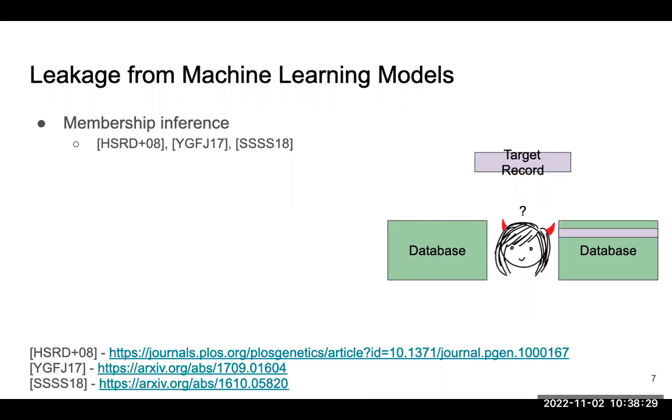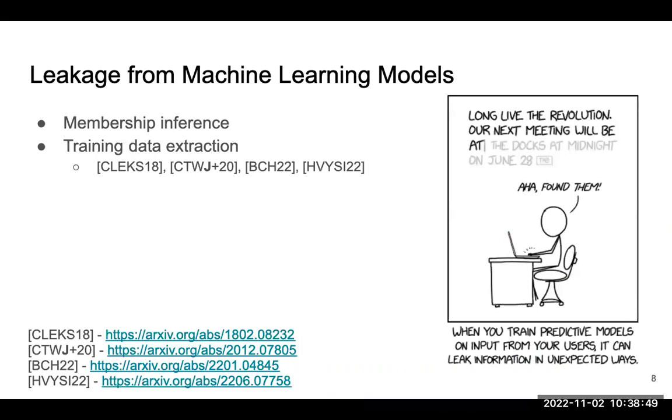A situation where you might think a membership inference adversary would be scary is in a medical application, for example, where your membership in a training set means that you have a specific disease, and you don't want people to learn all of your diseases. But a more obvious violation of privacy is known as a training data extraction attack.